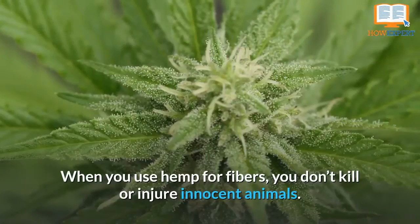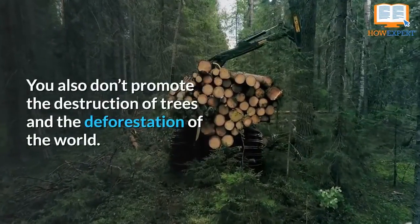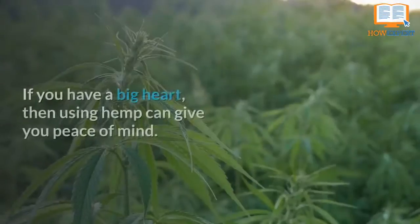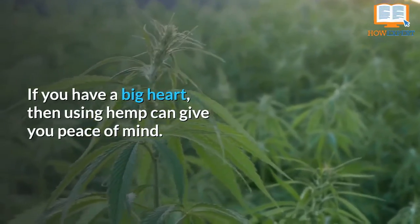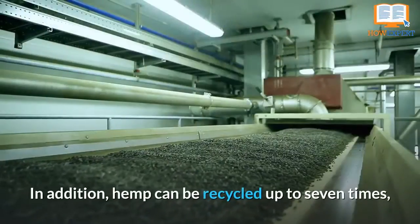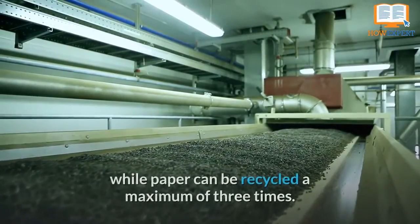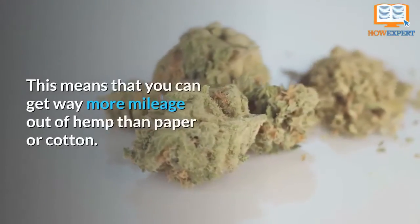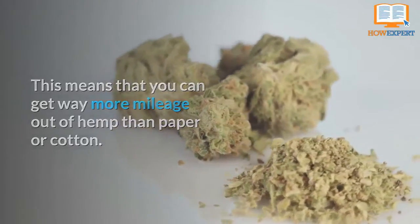When you use hemp for fibres, you don't kill or injure innocent animals. You also don't promote the destruction of trees and the deforestation of the world. If you have a big heart, then using hemp can give you peace of mind. No wonder hemp is a favourite of hippies. In addition, hemp can be recycled up to 7 times, while paper can be recycled a maximum of 3 times. This means that you can get way more mileage out of hemp than paper or cotton.